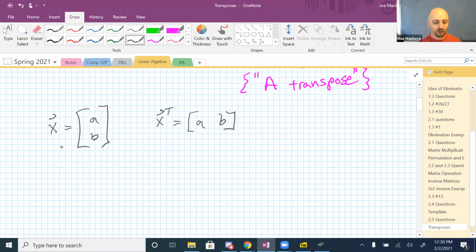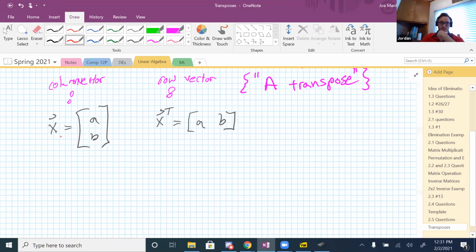Okay, so often in books, you'll see that this thing is called a column vector. Sorry for my handwriting today, guys. That says column vector. This one then is called a row vector. And I should notice that this one is, what's the size of a column vector here? This guy is 2 by 1. Good. This guy is 2 by 1, and this guy is 1 by 2, right?